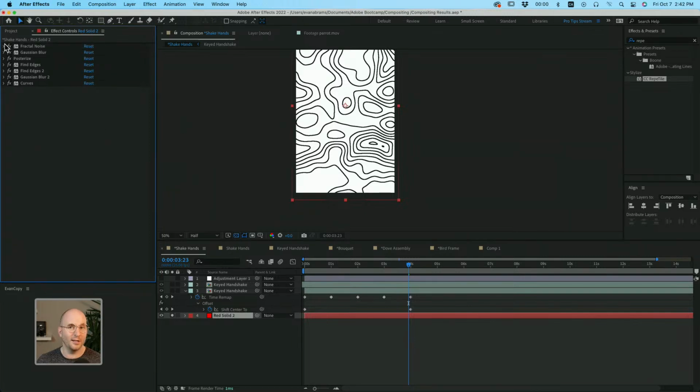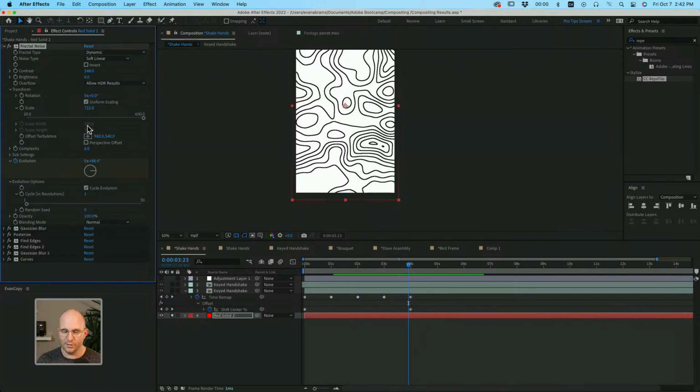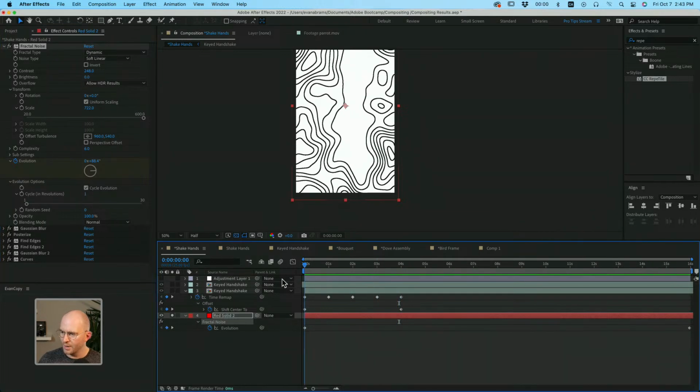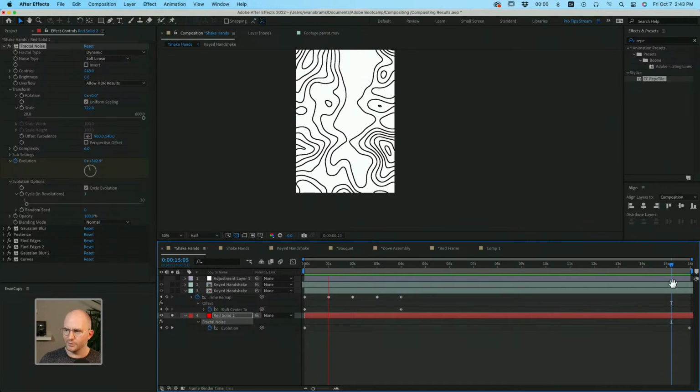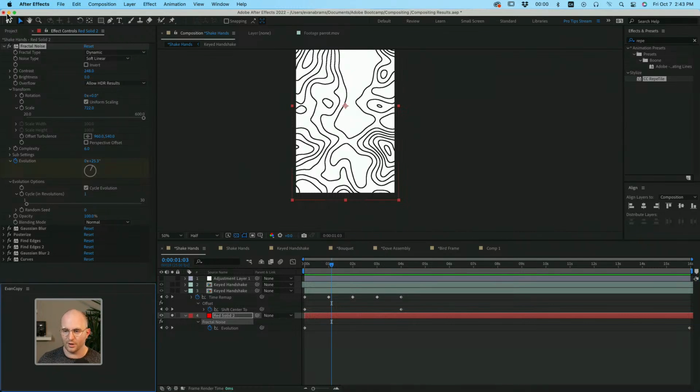The joy of this kind of thing, especially if you're doing collage work or any kind of thing that requires a repeating background, the fractal noise, and repeating over time, mind you, is we can keyframe the evolution and we can cycle the evolution. So if you have a look here as we zoom out, we are cycling the evolution of this, and then when it comes back around the other side, it's seamless looping. So always, fractal noise is our friend.